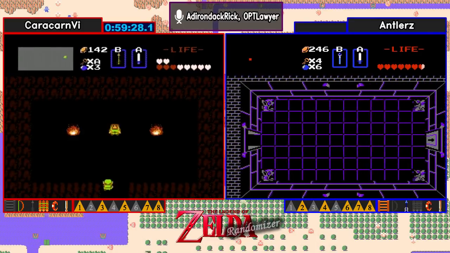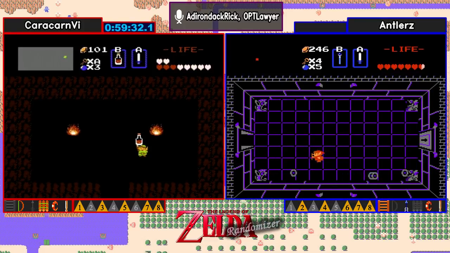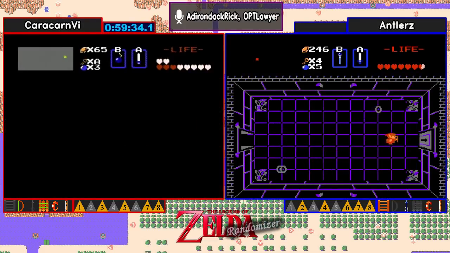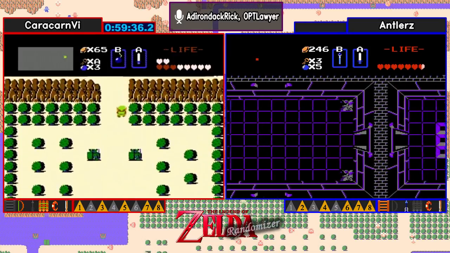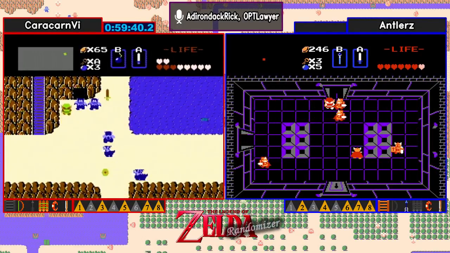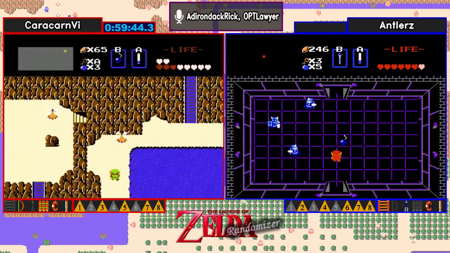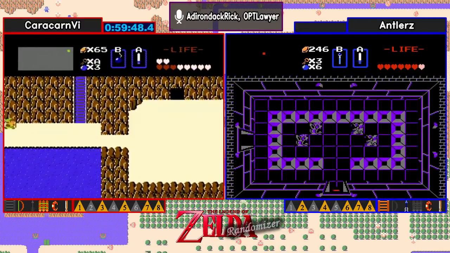And there's just around the corner from where level 1 is, and we get the potion purchase. Is Caracarn going to go back into level 6? That's potential. This is probably what will make or break this race at this point, because CaracarnVi's out of time. Antlerz is just around the corner from where level 1 is, where the bow is located.